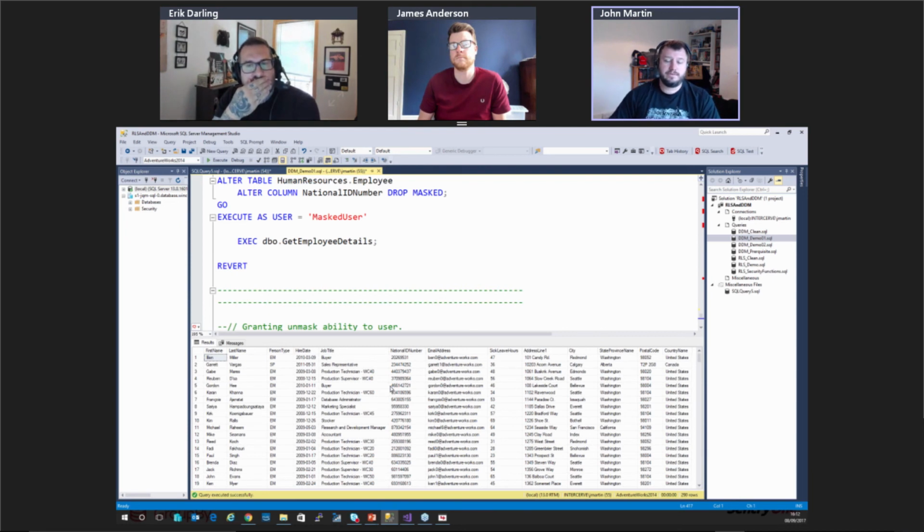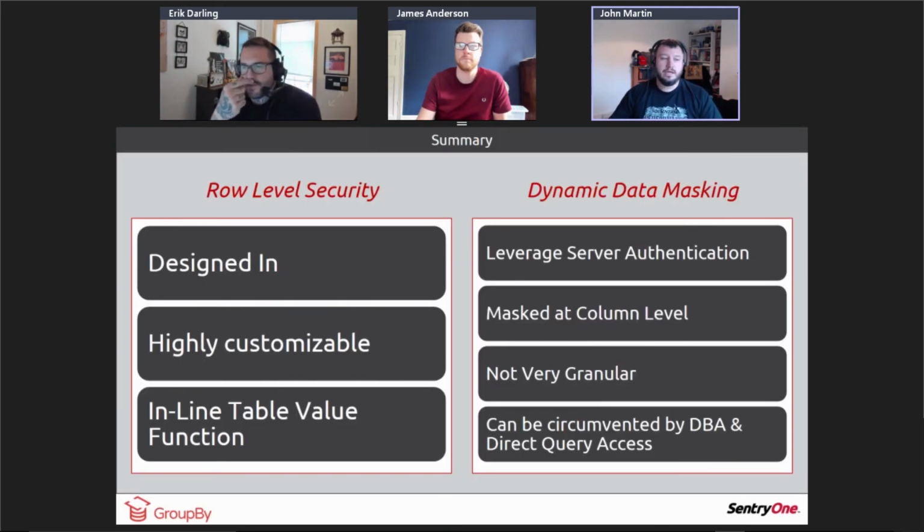The problem is that there's no granularity to the unmasked functionality either. So it's not like you can say, for this user, I want to grant them the ability to see unmasked data for this object and these columns or anything like that. It's a case of they see nothing or they see everything. So again, that's just another potential gap in that potential framework. So just bear that one in mind. Again, it's yes, no, but the DBA can see everything anyway. But also certain query access patterns will allow you to circumvent that.